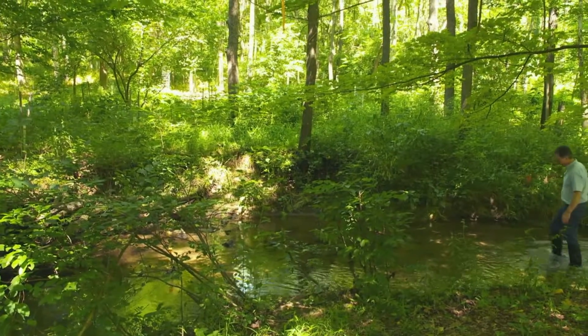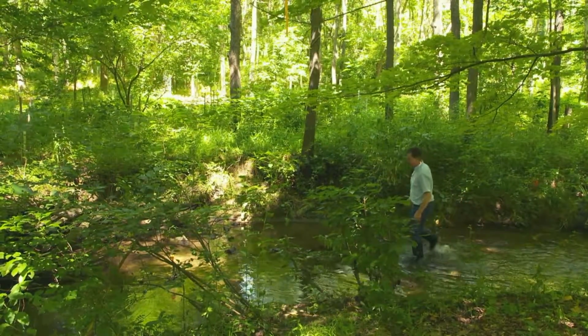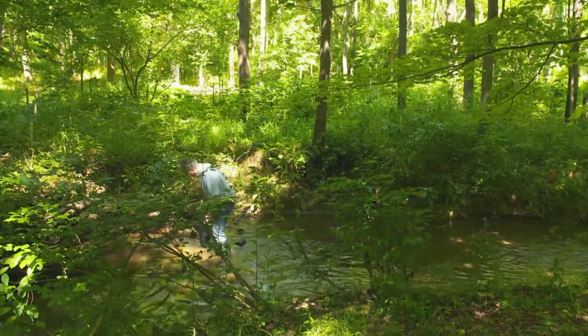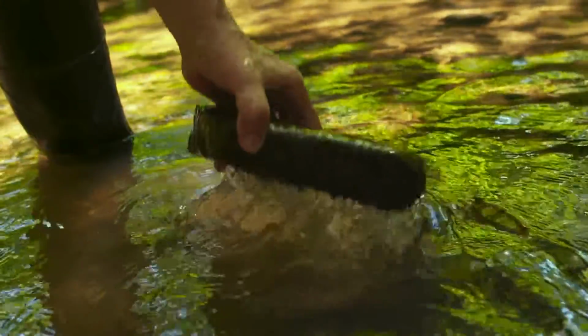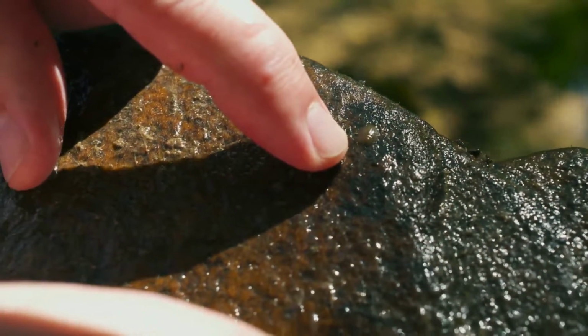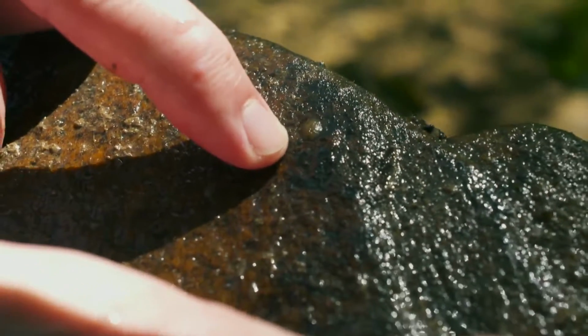For Dr. John Jackson, this section of southern Pennsylvania's White Clay Creek is as much a laboratory as it is a stream. What he finds under a rock may hold the key to healthier water. Simply put, when it comes to our future drinking water, the buggier, the better. What we have right here is a water penny coming out. He's called a penny because he's kind of penny-shaped and penny-colored, but his legs, his head, his gills, they're all underneath, and he's moving because we took him out of the water, and he's trying to find his way back to water.